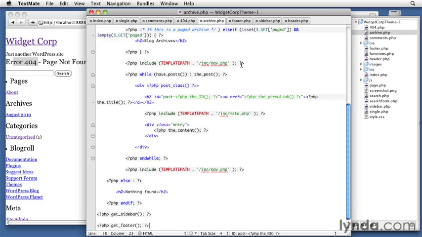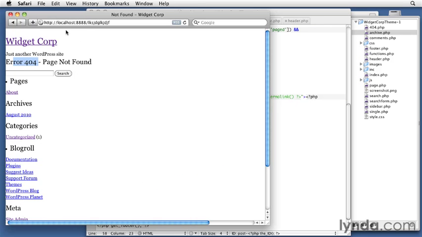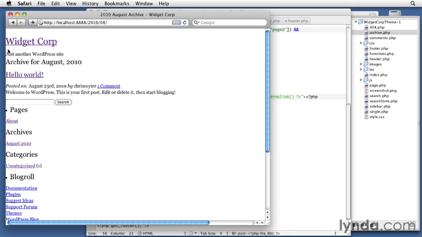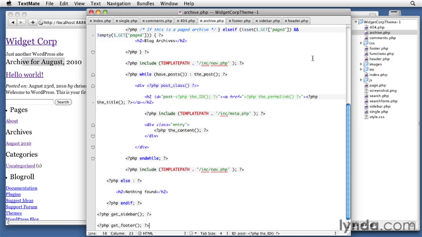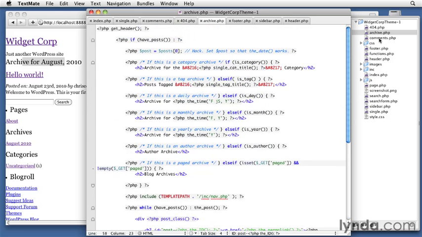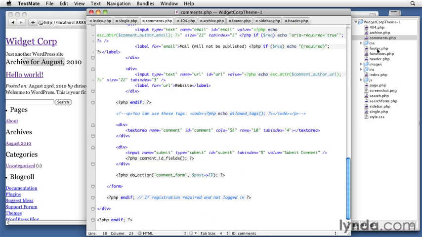There's the archive.php file. This is in charge of displaying something if we wanted to look at just a month on our site. So just in August, here's the archive for August. The archive.php file will be in charge of displaying that. Comments we already looked at. The footer. These are just little modular chunks. WordPress themes work in this modular kind of way. You don't have to repeat yourself in all these different files. You can just call the modules as you need them. That's kind of the idea.